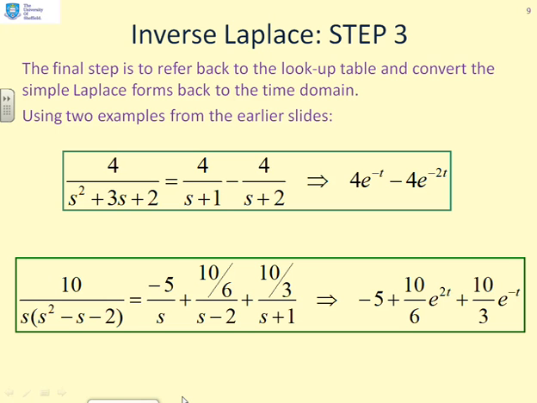In summary, we can look and say the last step would be to take the partial fractions we've just got and write down what the corresponding time domain signals are. And those are shown on this slide, just for completeness. So for the last examples, you can see there was the A term, minus 5 over s, and that goes to a minus 5. And here was the B term, 10 over 3, and so you get a 10 over 3 e to the 2t and so on.